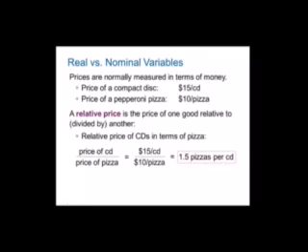So if we think of pizza as a currency, because if we look at money, money has fiat value. It doesn't have any kind of value embedded in it. But pizza, let's say, does have some value in it. So if I were using pizza as a currency, I would be using 1.5 pizzas to buy one CD. And so that's relative price.